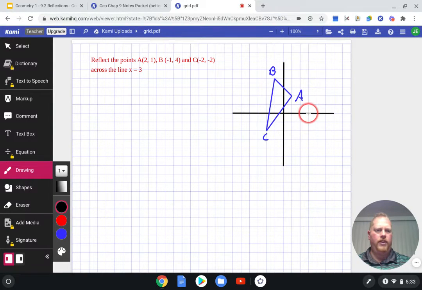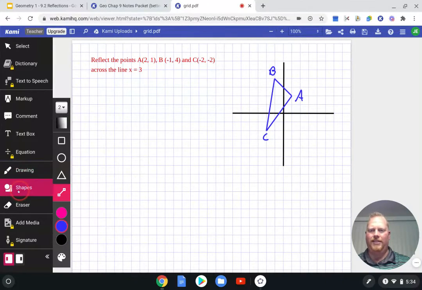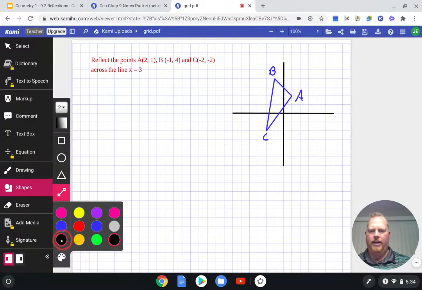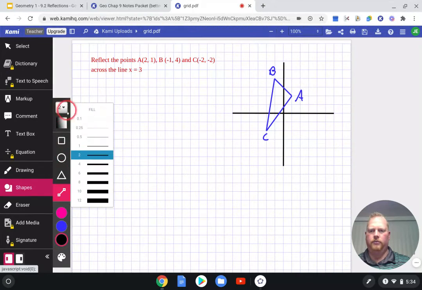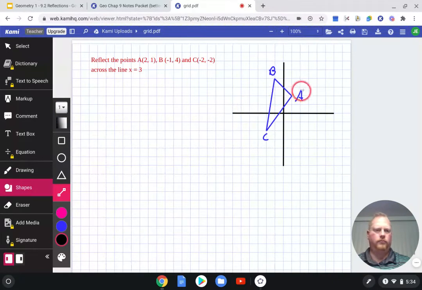I go to 3 on the x-axis, and I make a vertical line. Let me make a nice line here. Okay, so I'm going to reflect this triangle across those points.